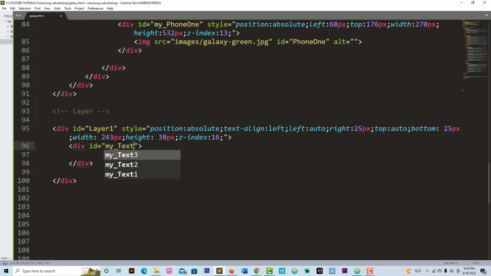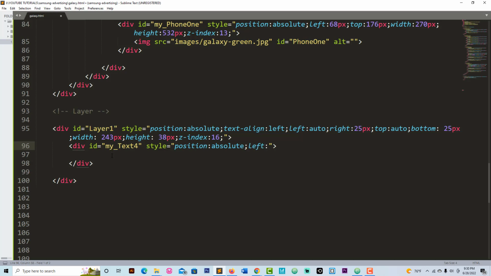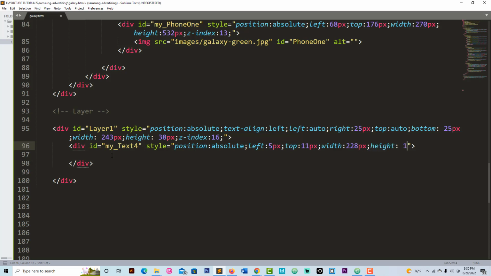Call it text number 4. We need a style, and put our position absolute, the left to be 5 pixel, and the top to be 11. Now for our width, let's put a value of 28, and our height to be 16 pixel.